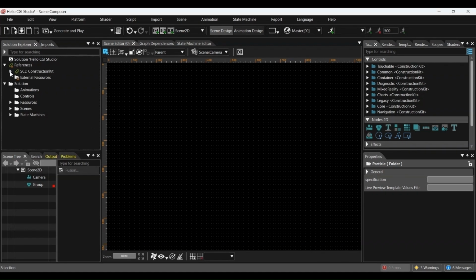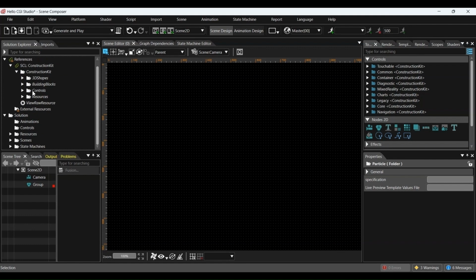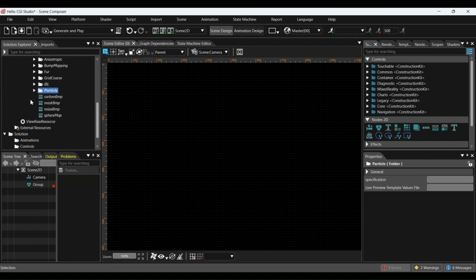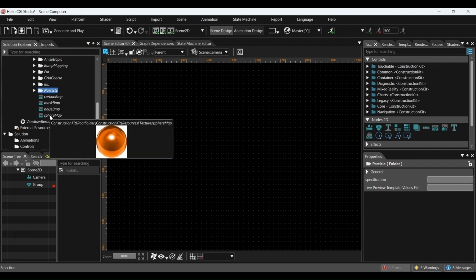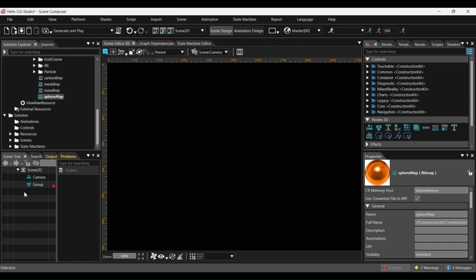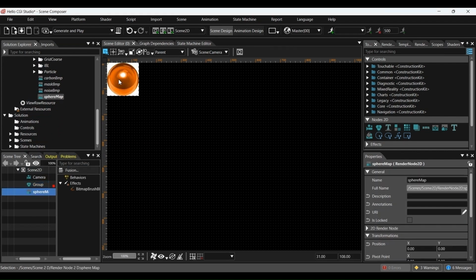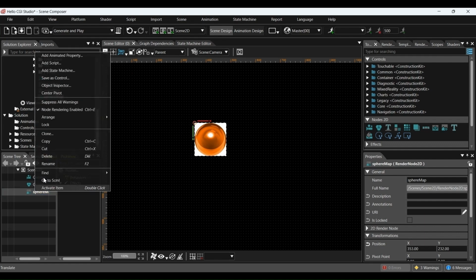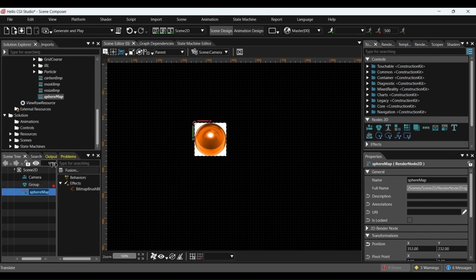We can also search across the entire Scene Composer to quickly find different items. For example, let's add a bitmap node, rename it, and then try searching for it. First, we'll move the image slightly in the scene. Then right-click the bitmap node, choose Rename, and change its name to Test001. This will help us locate it easily when using the search function.